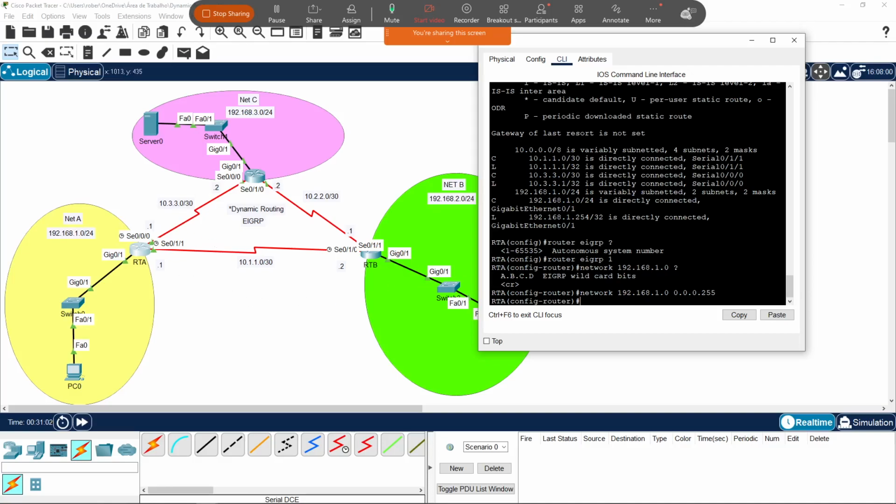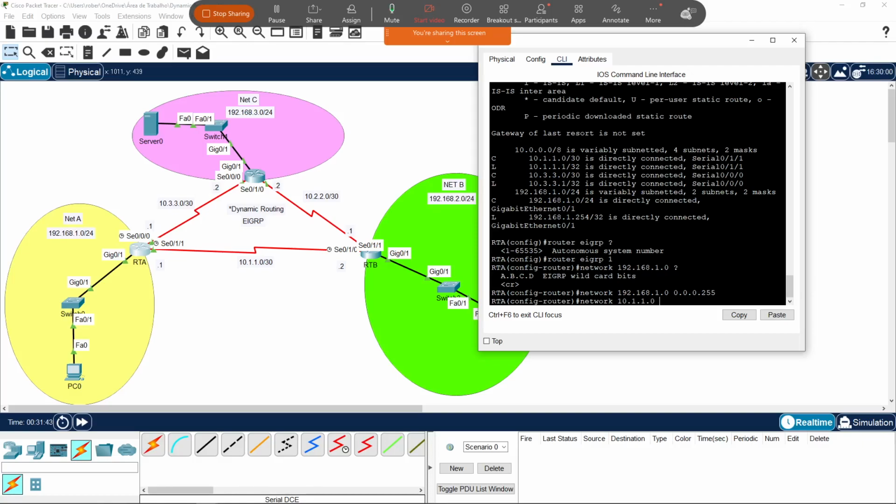So what are the other two networks that I need to configure in router A that I need to advertise? Anyone? Let's go ahead. We want to advertise the directly connected networks to router A. That basically means 10.1.1.0. Now this is not using the default subnet mask, because remember, a default subnet mask for a 10 network is /8. So I'm forced to type in the wildcard mask.